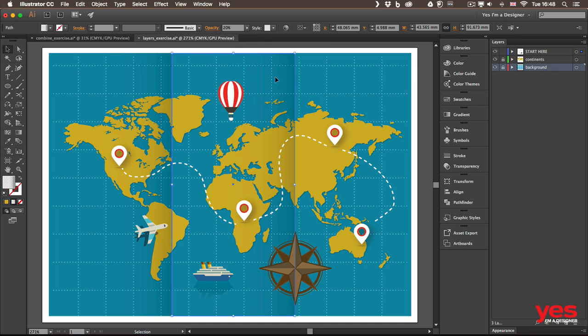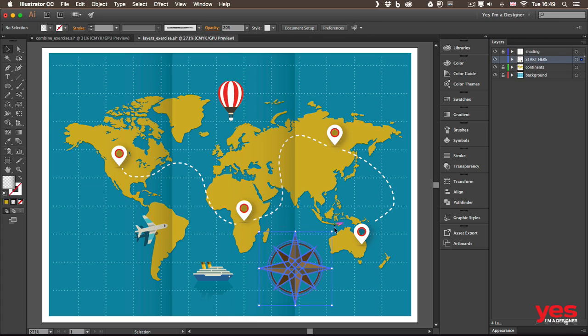Then for these shading rectangles that I have here, I'm going to create another layer on top of everything else, and I'm just going to call it Shading. I place this above the original layer, and then again I just drag and drop these selected items there. Once again I can lock that, and we can see without and with those elements. Now that these are separated, it's much easier to make selections. For example, the compass, now I can just make a big selection around it, and as you can see, it's easy to move around. If you want, you can put this on a separate layer or just simply group it.